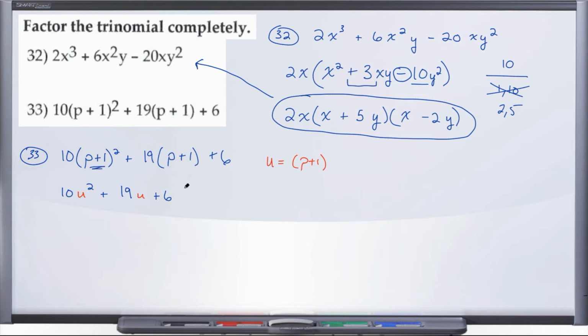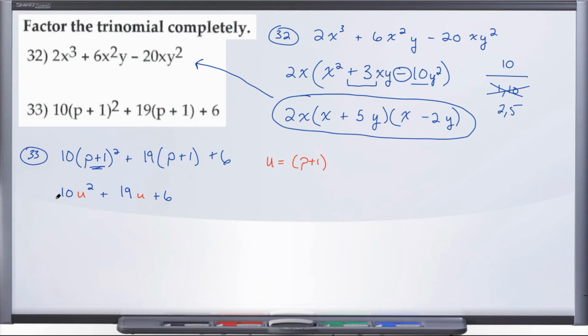So all we did was we took the letter u, and you don't have to use u. You can use really any letter you want, but u is a pretty common letter to represent a substitution with, because very rarely will you see u used as a variable, but any letter works. I would recommend not using p though, right? You don't want to confuse yourself. So use any letter that is not being represented in the quantity that you are dealing with. And all we're going to do now is rewrite the original expression, our original trinomial, using this u substitution.